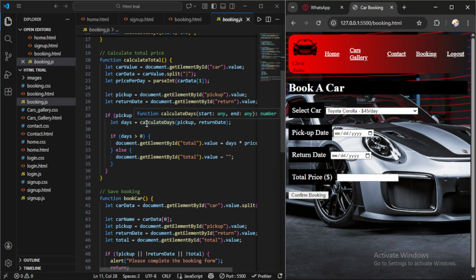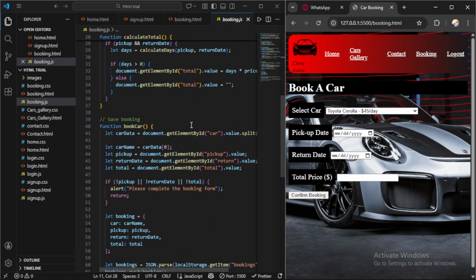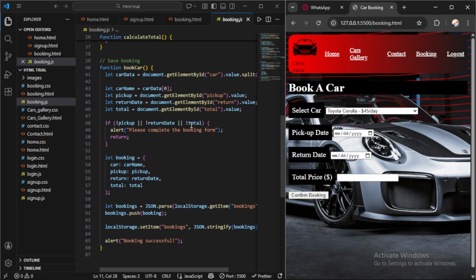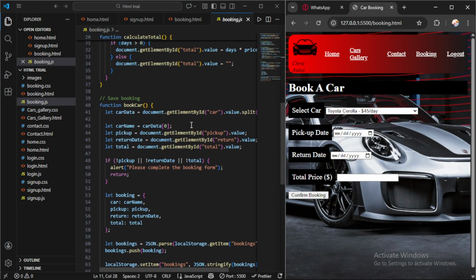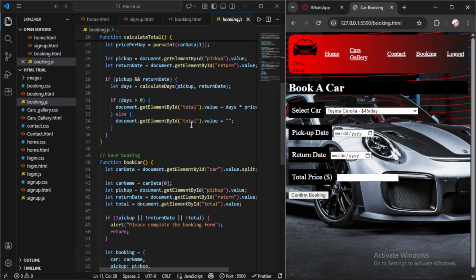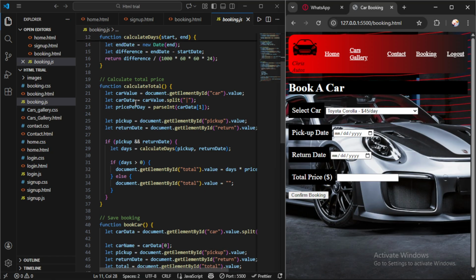Let this be equal to, it returns difference. We need the difference somewhere. I've forgotten where I used it. But yeah, so we calculate the total.